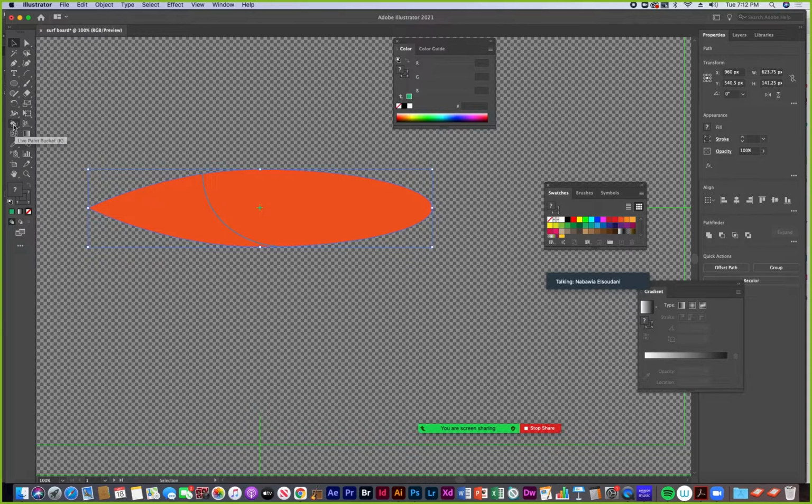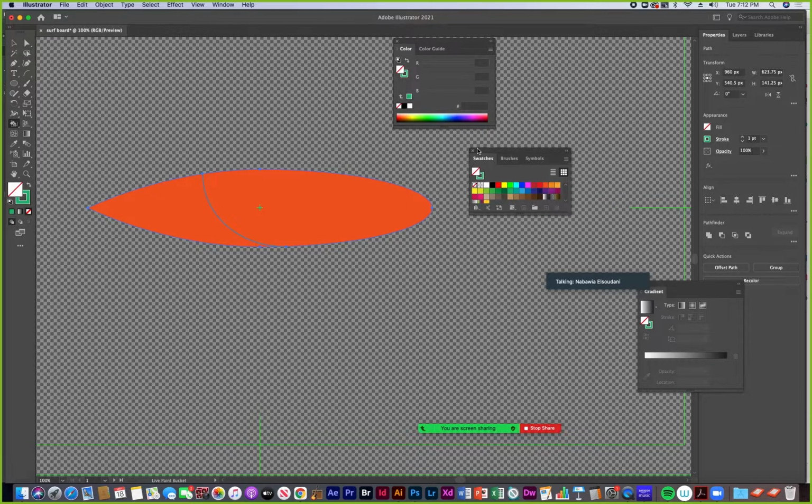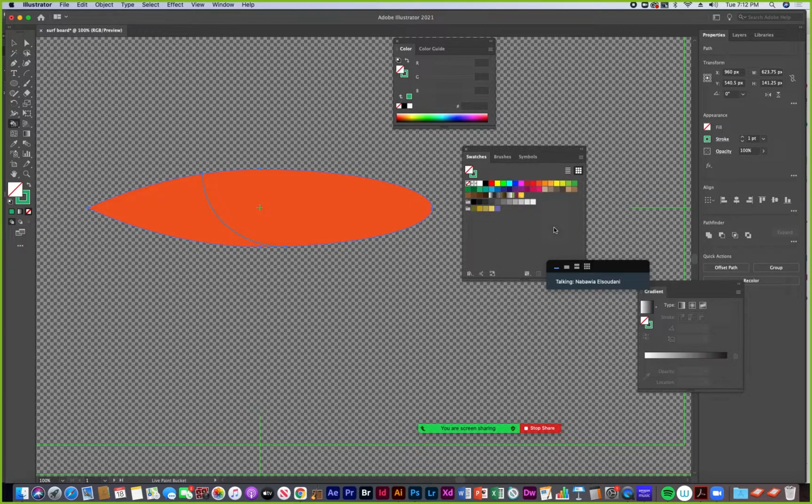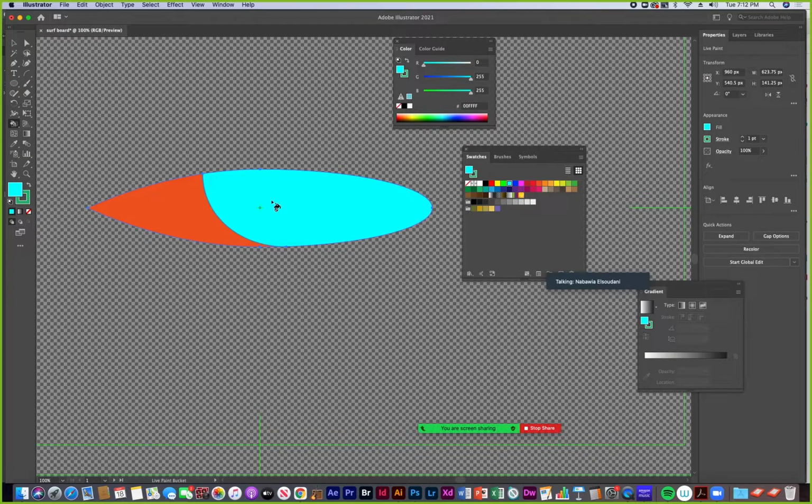Then I'm going to take my Live Paint, and Live Paint works really well with your Swatches panel. You can choose a color, and you can also use your arrow keys to cycle through and choose different colors. Then I can click and see what it did.